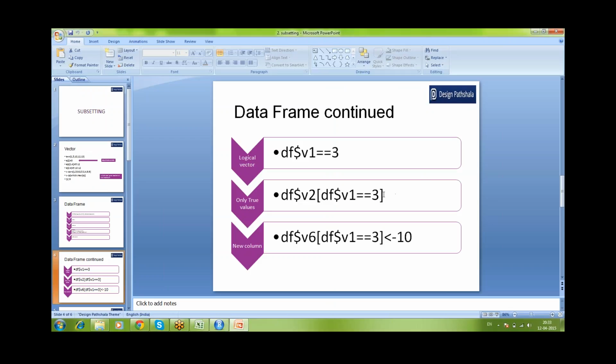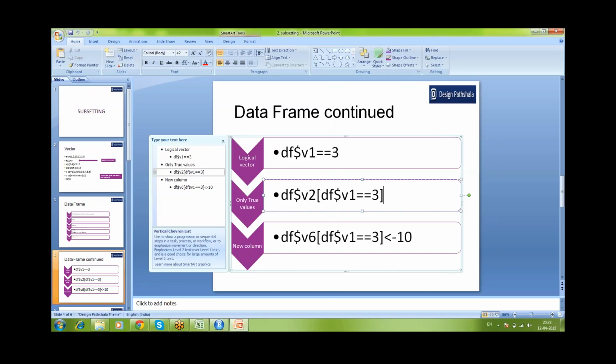Now look at this thing which I am highlighting. What is this doing? Let's understand this. It is referring to the same data frame which I am showing to you, so they both are the same. So you're asking for column 2, and then inside that column 1.